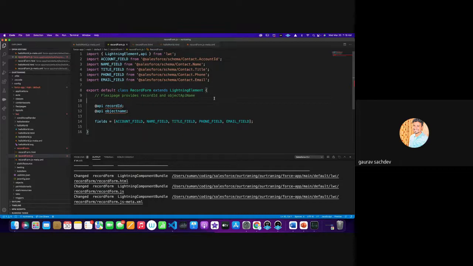Absolutely, you can do it, but you have to strategize how you want to do it. For example, I want to show two fields from contact under the heading contact, then two fields of account under the heading account. But I'm confused because we are using a single object name.